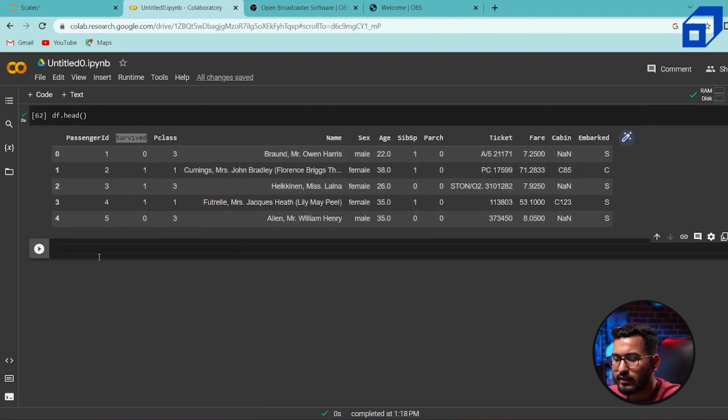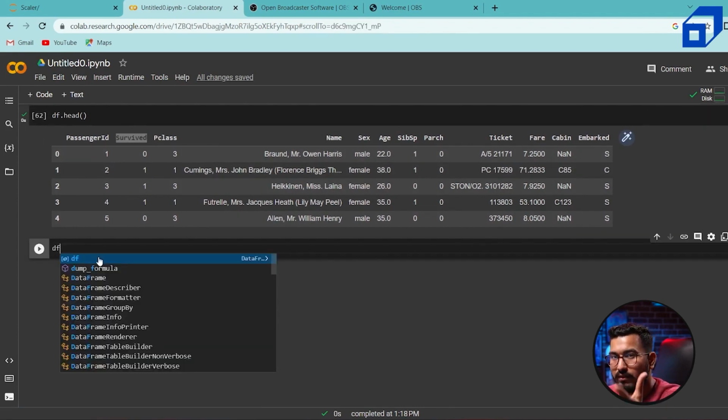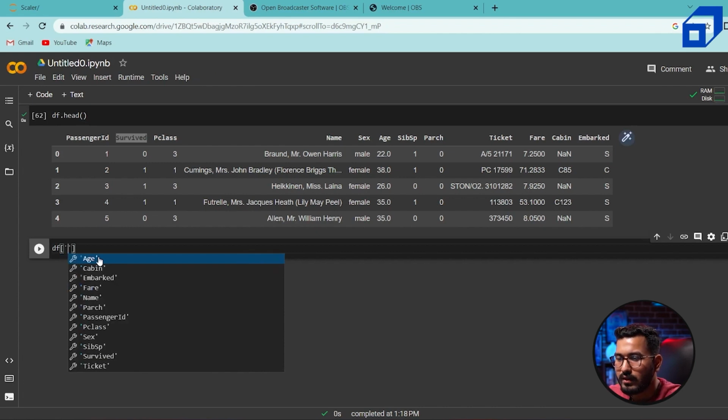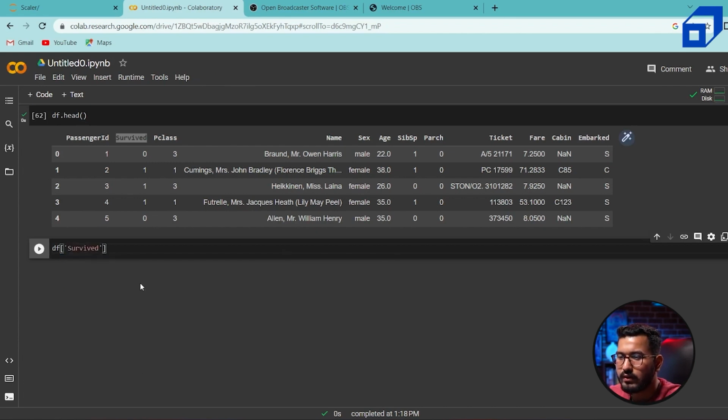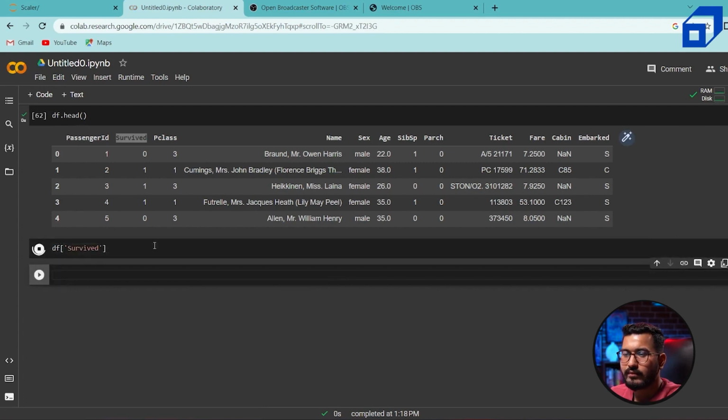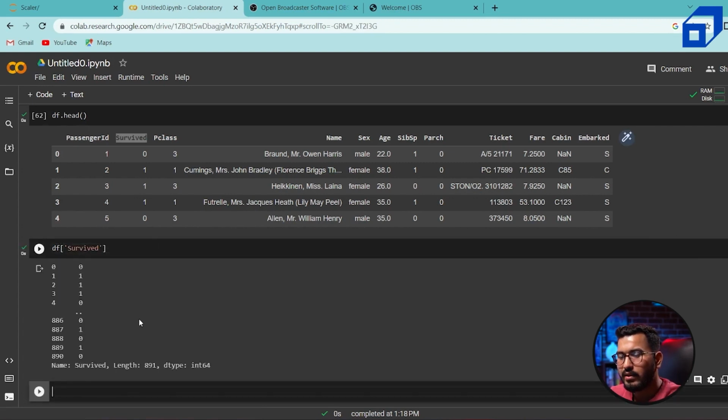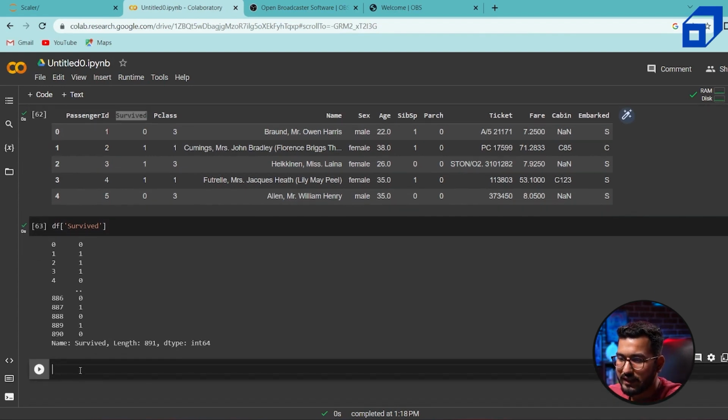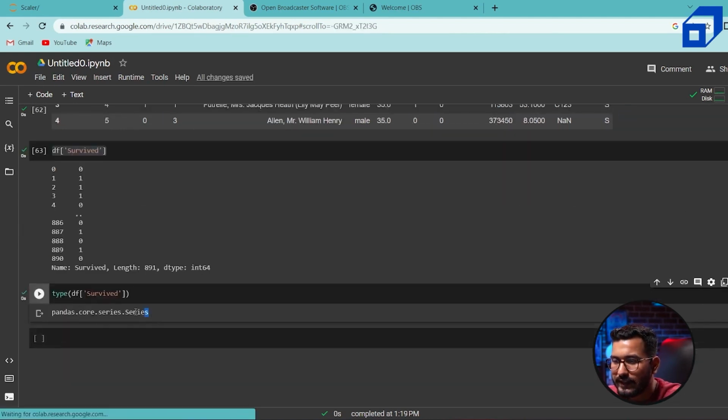So I'll say df, as you already know, we have learned previously that if I have to perform indexing or slicing, we use square brackets. So I'll say df, square bracket, then I'll mention the name of the column, survived, and I'll execute it. Now you can see that a particular column is returned as a series. If I check the type of this code, this is a series.